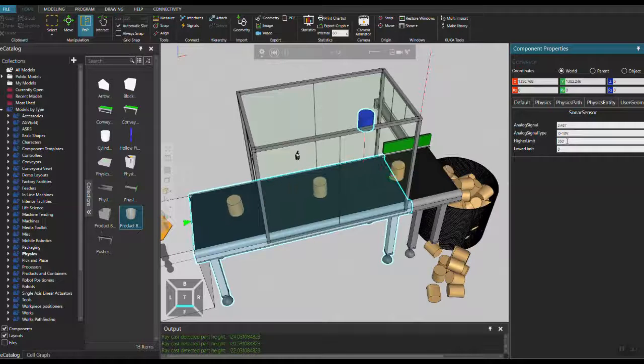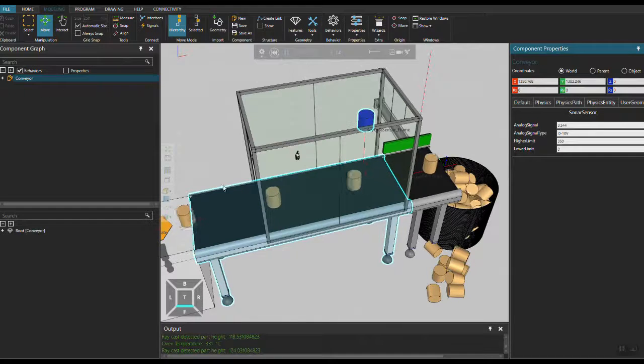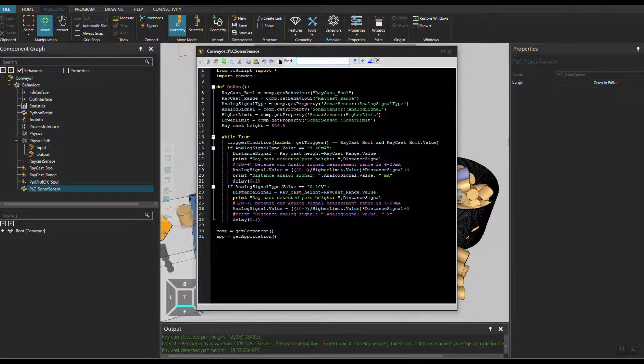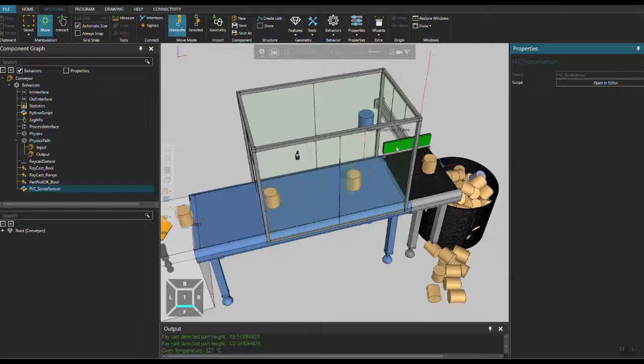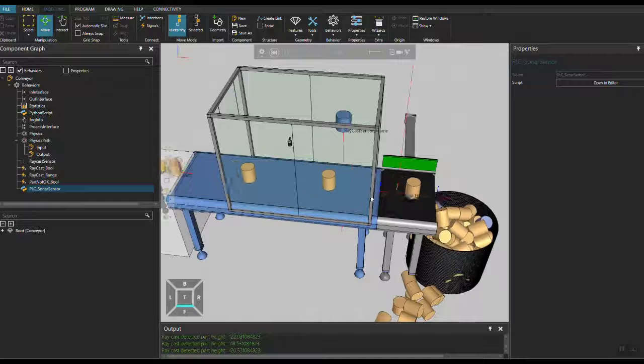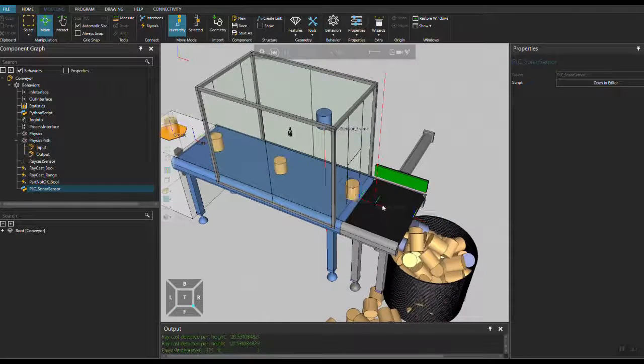So the higher limit we have defined is 350. In this example, I have assumed that the lower limits are all 0 to keep things simple. If the lower limit is not 0 but something else, what we need to do is go to the model tab of this component. Here, go to Python script, PLC sonar sensor, and modify the code a little bit. Then you can also use a different lower limit value. And as you can see, if the conformity is not met, it pushes the parts out of the line.